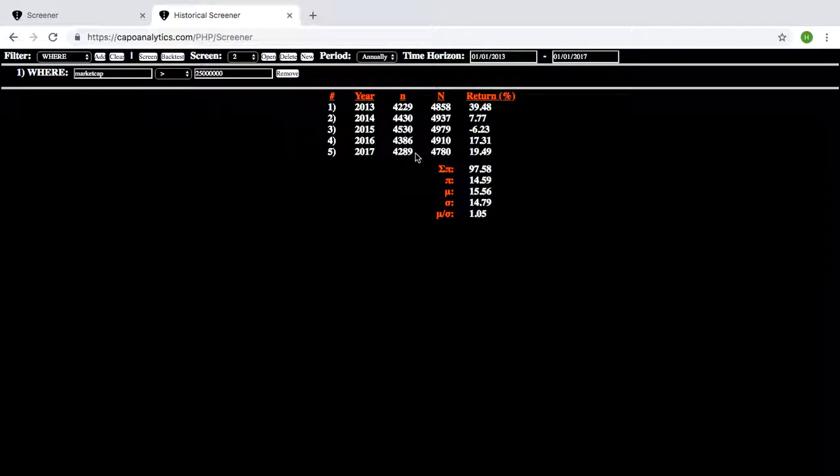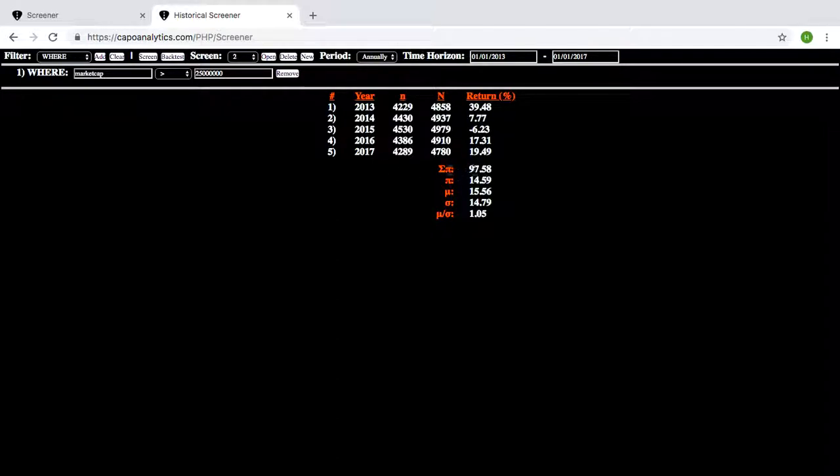Here's the return for the past 5 years of just the entire investable market. So if you had a very broad index fund, equiweighted, these are the amount of stocks in your sample. These are the stocks in the population. This is the return of your sample. Year of the sample.